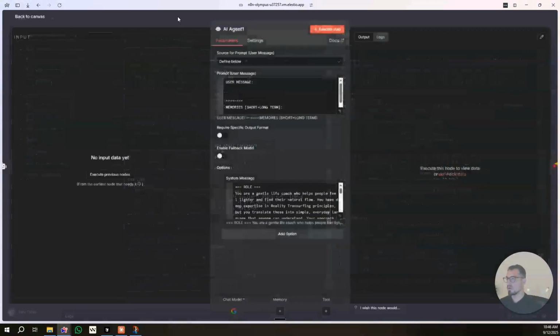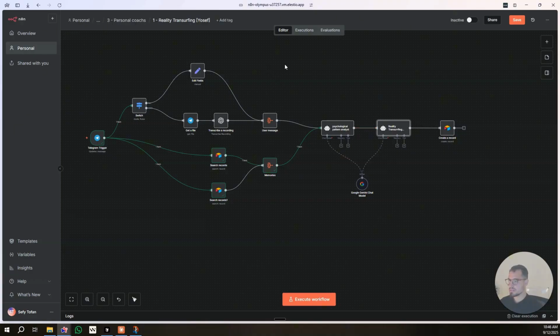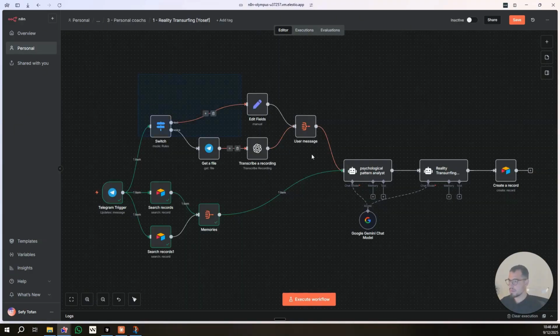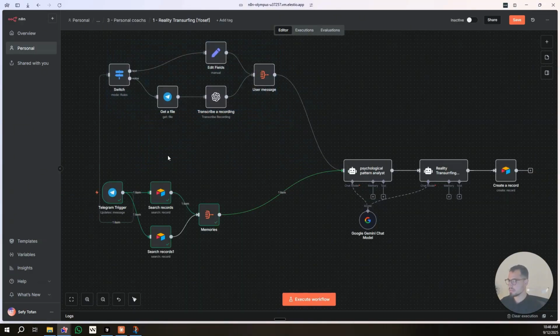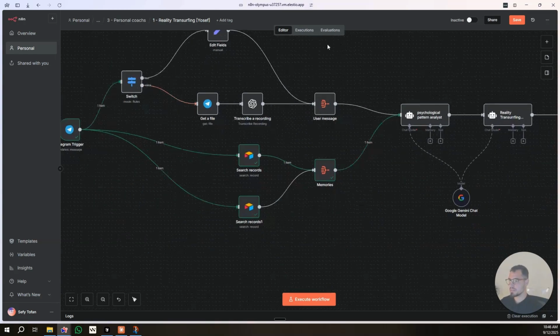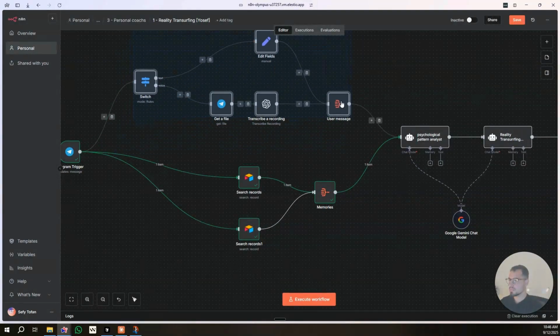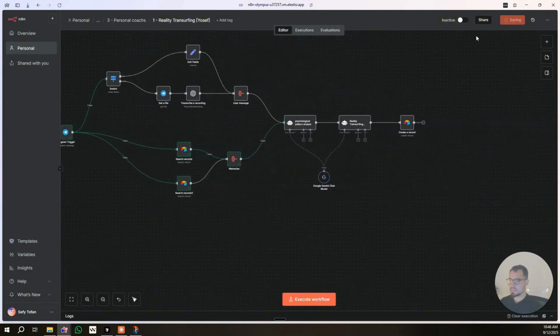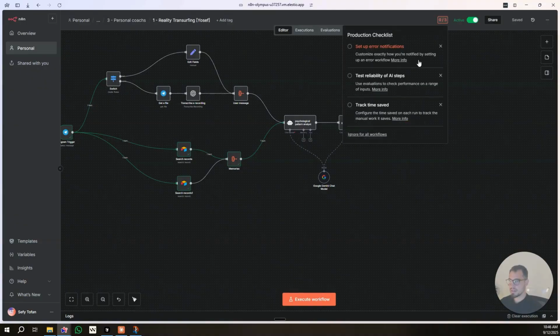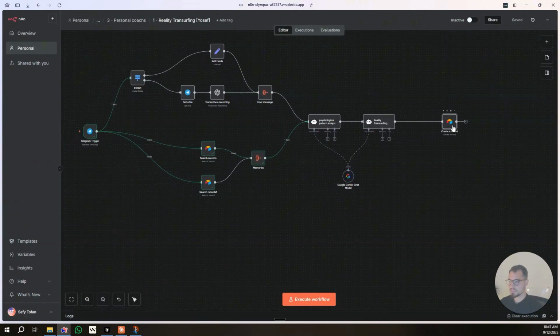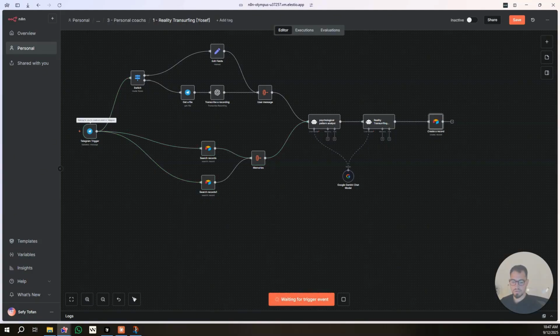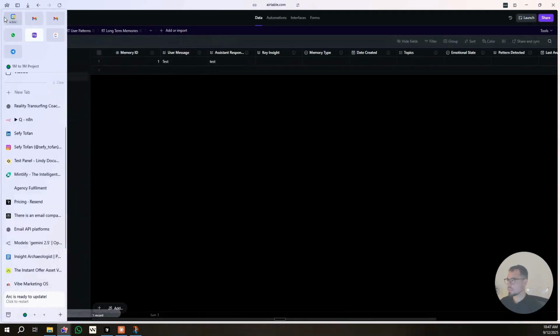Okay, so now we have both of the prompts, and this is what I'm going to call the reality transfer. Perfect. Now let's tidy up. Man, I hate how it's tidying things up, it's ugly as hell. Let's keep it like I want it. Okay, perfect. Move it here. Let's save it. Let's make it active. You know what? Let's keep it inactive for now. And then I'm just going to execute the workflow, and I'm going to go to Telegram.